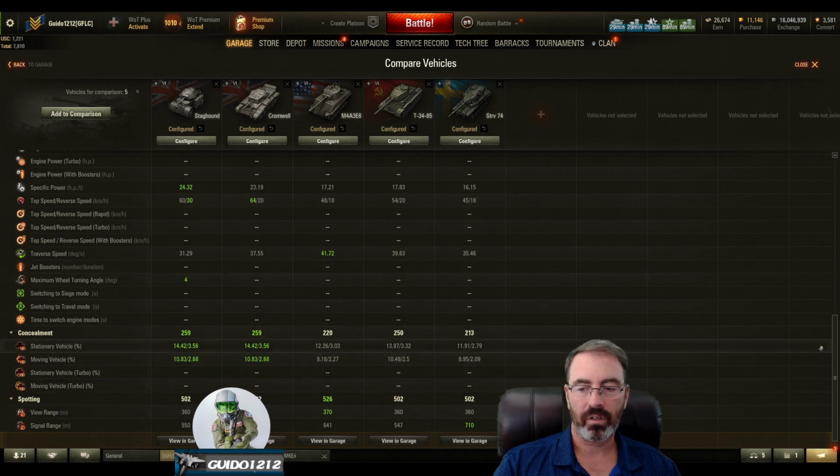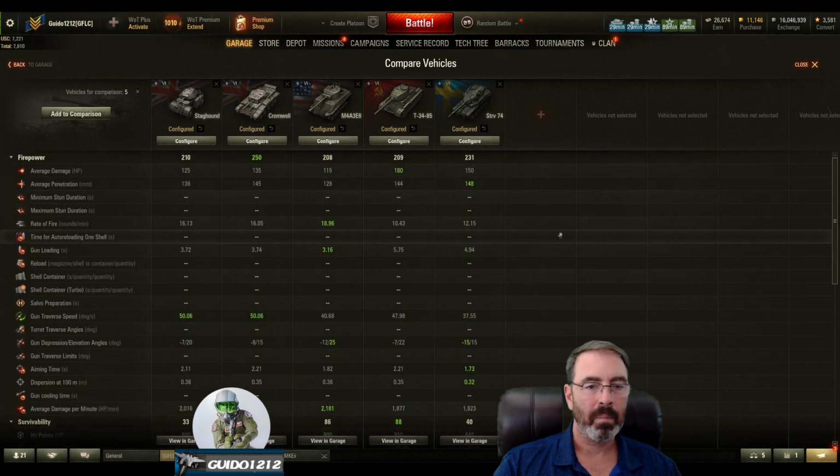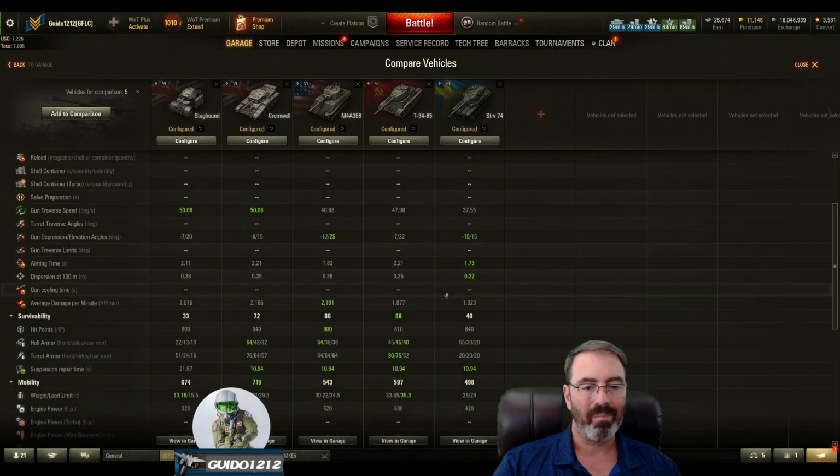My goodness gracious. If you look at the EZ8, 34, 85, and Sturv 37, it's got a little bit better pen than some, worse than others. If we come down here to DPM, we'll see that, you know what, it's not bad. It's better than the Sturv and the 3045, but worse than the EZ8 by a little bit. The dispersion's pretty comparable, although that Sturv's really known for that nice little accurate gun with a fast zoom in, so that's not bad. So it doesn't really have anything over any of those here.